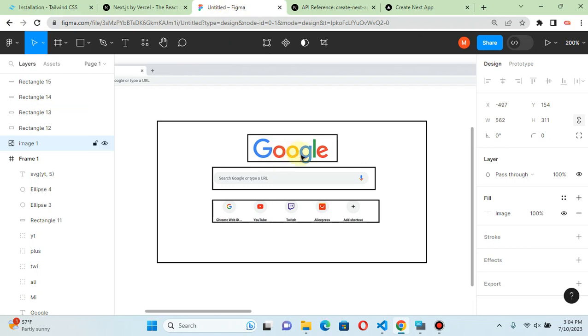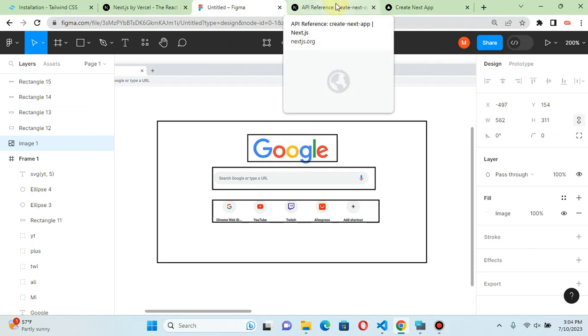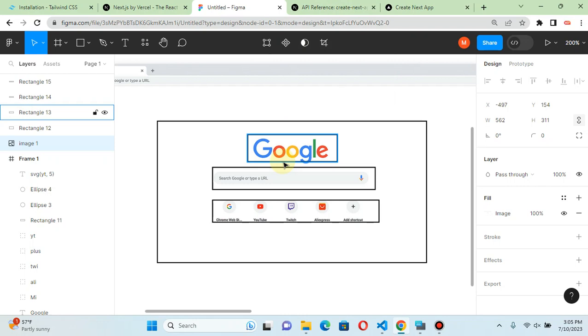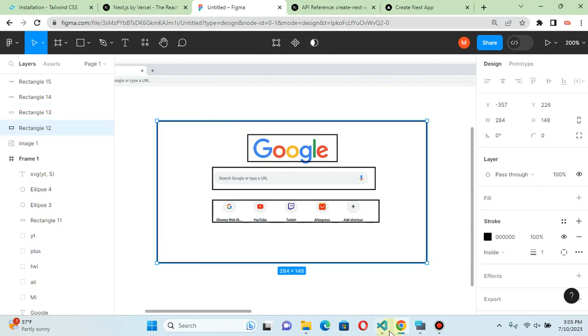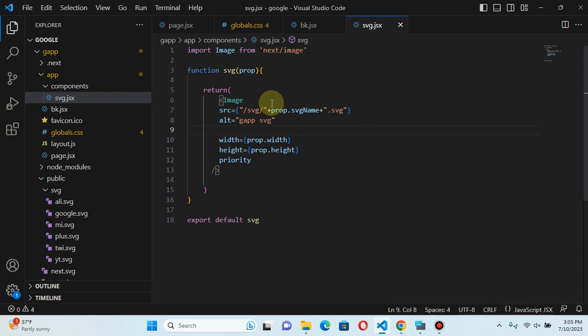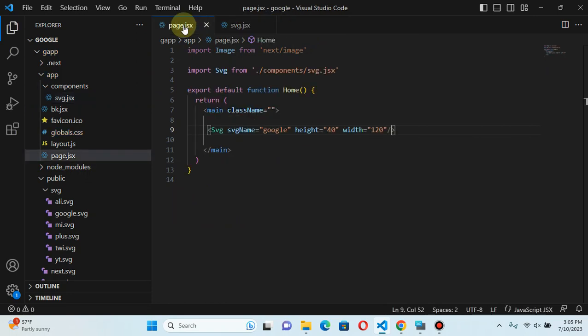Let's go and make a reference. What we want now, this is the outer container, the main container, which is this one. Where is it? Let me delete this backup. Let me delete the global CSS. This is the outer container, the main container. It has got an empty class.